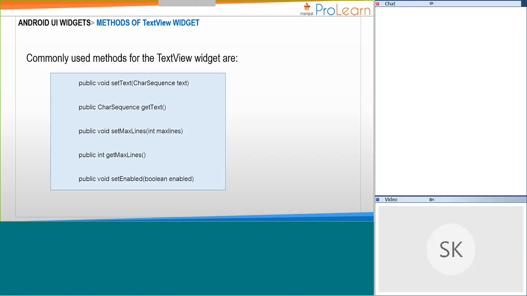So the maximum number of lines will always be 4 if you use this set max lines concept. Likewise, get max lines, and the last one, set enable or get enable. If you set enable to true or false, you can enable or disable the controls.